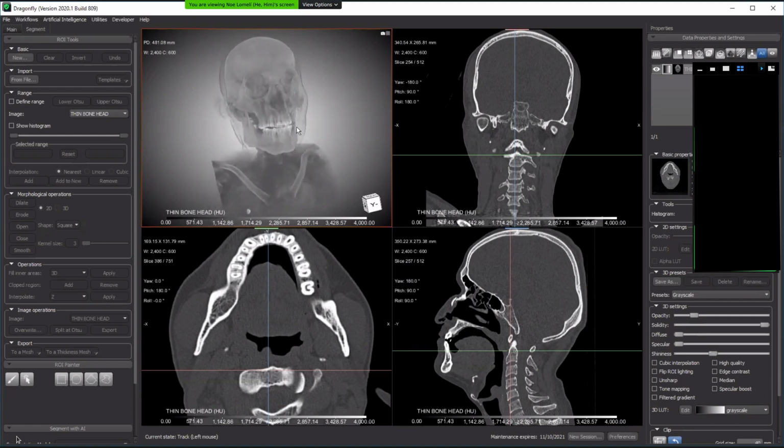That's why I'm interested in learning about deep learning and how to segment just the maxilla, basically just bone and teeth as well.